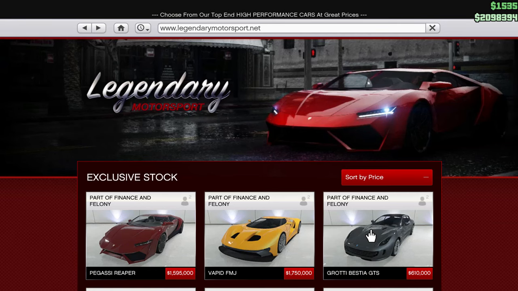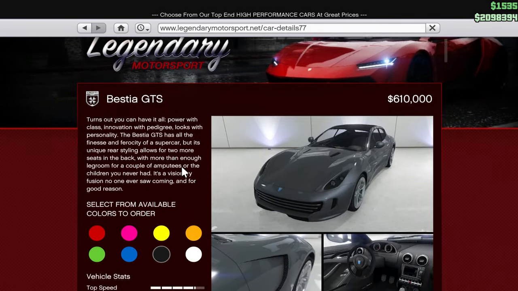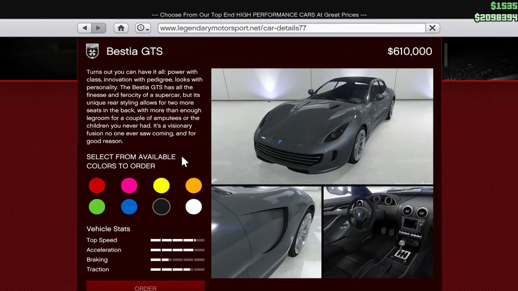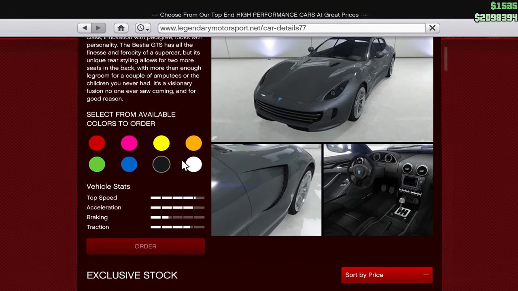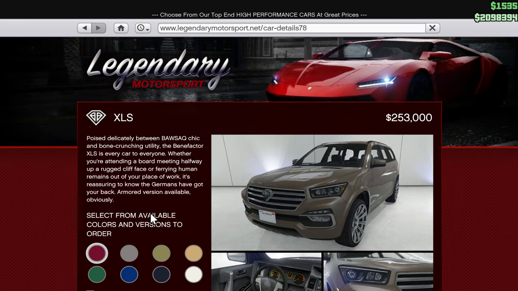So we got the Grotti Bestia GTS. And as you can see here, for $610,000, it's actually a pretty decent car to buy. It has a decent high speed and acceleration, therefore it's probably a cheaper and handier option to choose over the other two cars. Next is the Benefactor XLS.